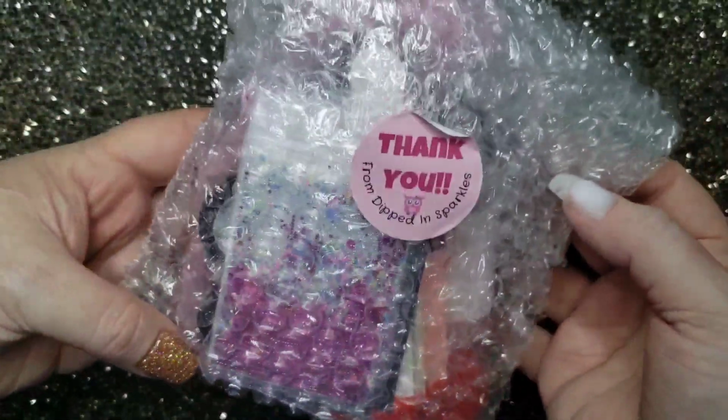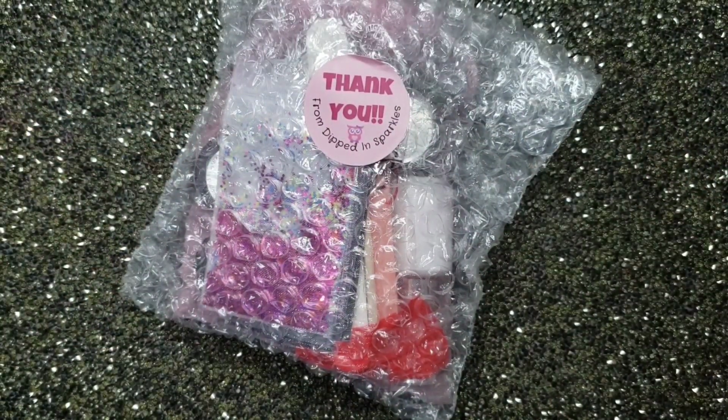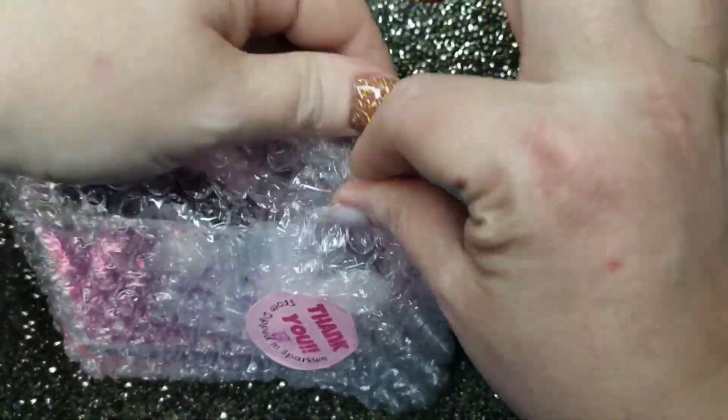Alright, so Dipped and Sparkles sent me a package, and look at all the goodies in here. I cannot wait to rip this puppy open and see what's inside.